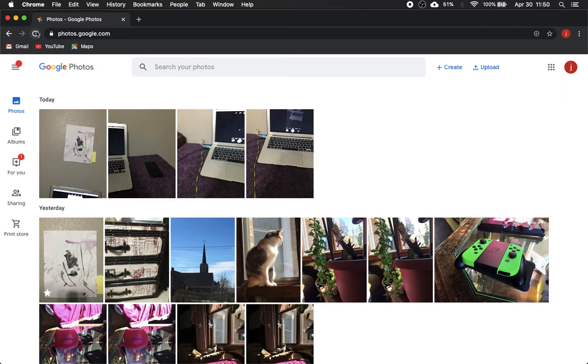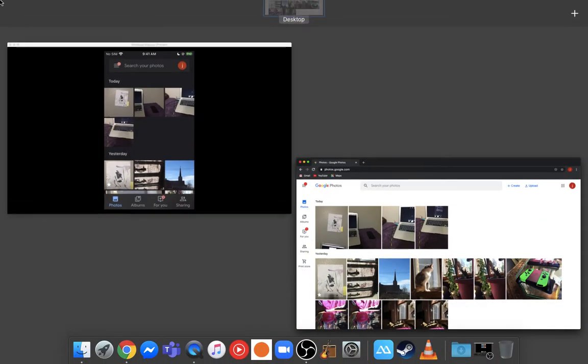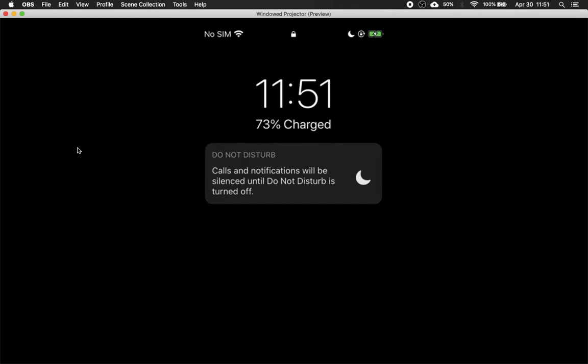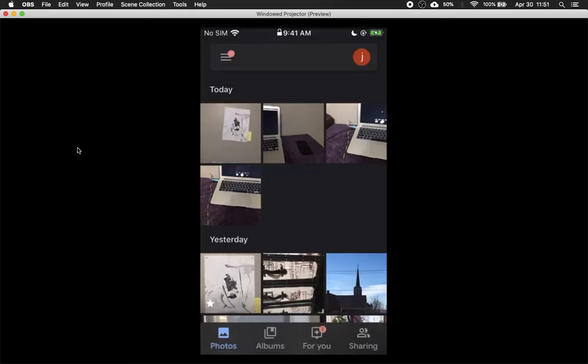But that is the general process of what this looks like and what it is. But there's a lot more that I want to show you today. So we've taken photos and we've backed it up. You can view it on your phone or your computer, and I've shown you how the backup process works. But now these additional features I want to show you are things like the search function and things like that. So whether you're on your phone or on your computer, it's going to work the same. A lot of these features are very consistent on both platforms.